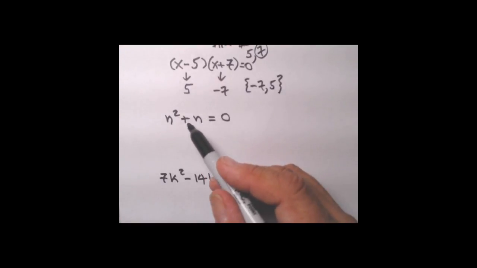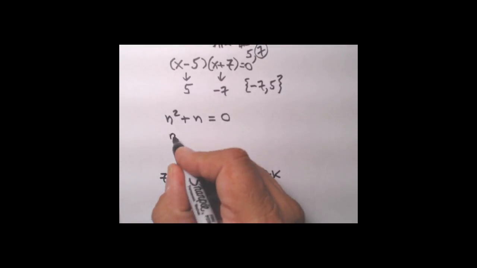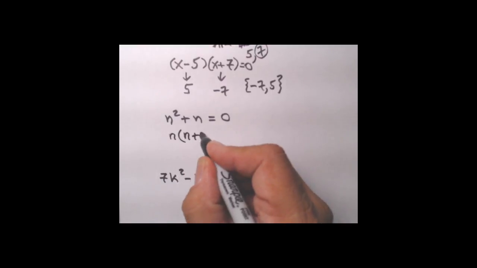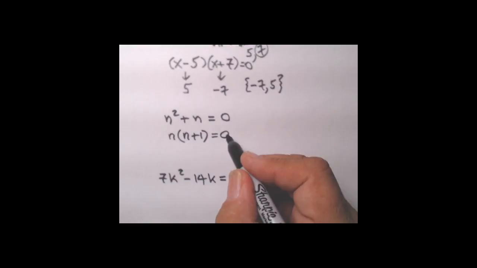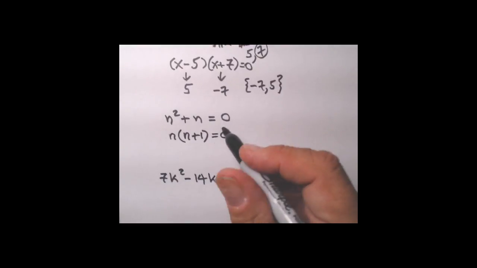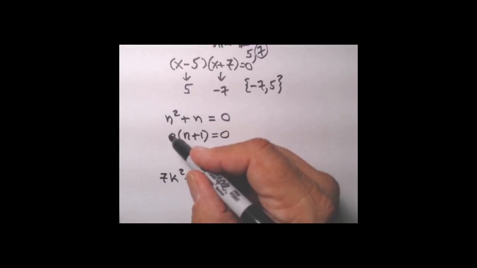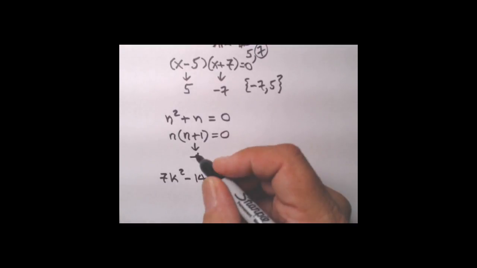Well, when the plain number is missing, the beauty of this is you just factor out the GCF, which happens to be n. So I factor the n out, that leaves 1 here, and n plus 1 here. And of course, this is still equal to 0, our required value on the right. Now, if you multiply this back, n times n is n squared, n times plus 1 is plus n. Well, okay, we can see the root of this first guy is -1.